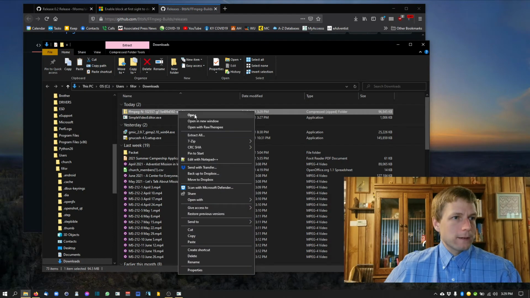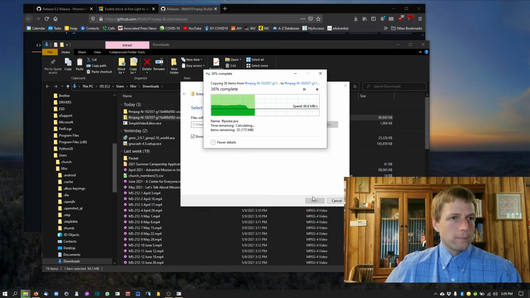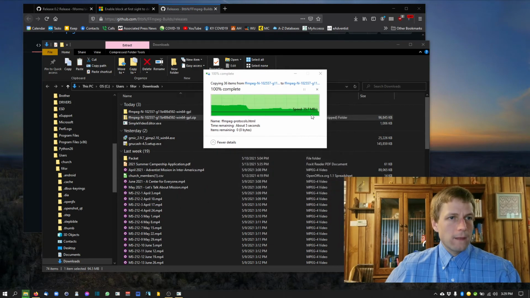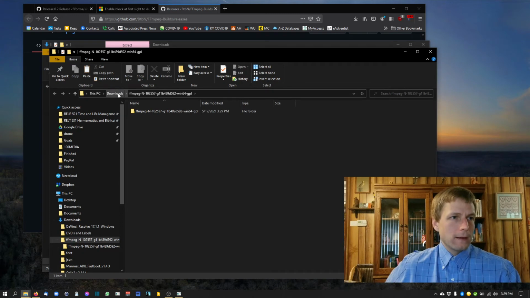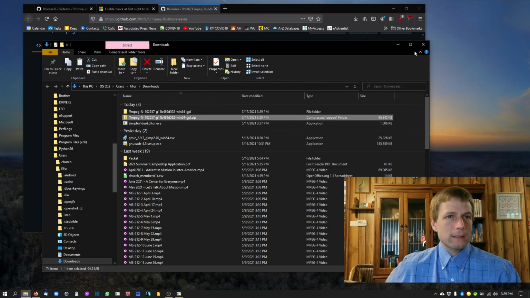Again, we'll go back over here to downloads, and I'm going to simply extract all, and we can point it to a folder. Again, I can dump it into the downloads folder for now. We'll extract the FFmpeg program, and there it is. Downloads, folder, and under bin, there's that ffmpeg.exe.